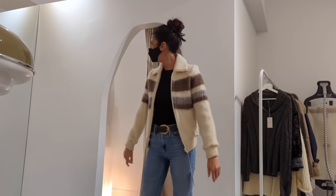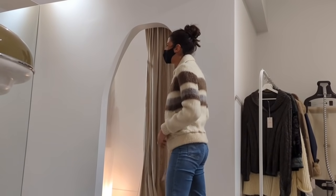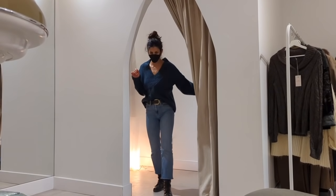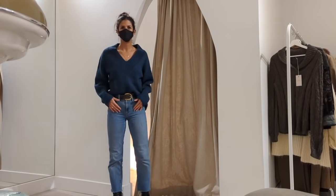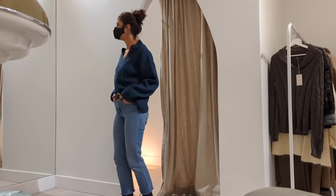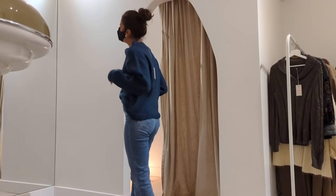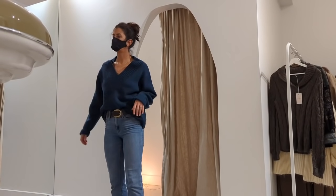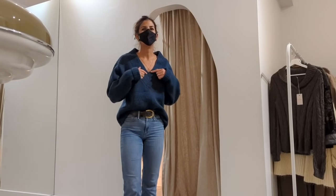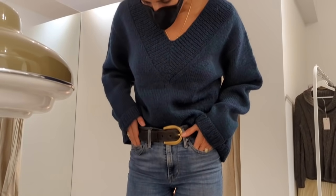My husband actually purchased that sweater as a Christmas gift, so it's hidden now. Does that count as failing the low buy? You tell me — I have a lot more thoughts on a no-buy at the end of the video. There was another coup de foudre sweater — I thought the neckline was especially interesting, and I loved that it was warm and cozy but still felt very sexy, which in winter can be a really great find. Showing the clavicles was really beautiful, and though I couldn't find a tag, the hand feel was wonderful. I didn't go home with that sweater but I'm seriously still thinking about it — I might give the store a call.